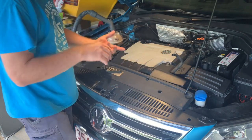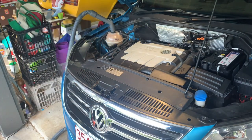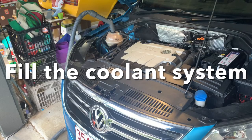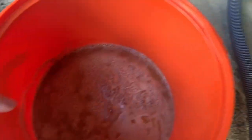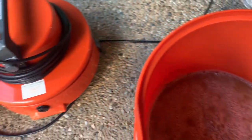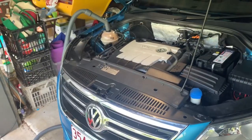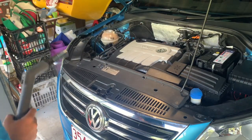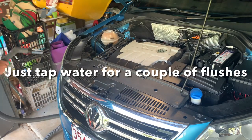So I think now what I'll do is check the level in the vacuum, fill it up with some water and do that process a couple of times. Quite a good volume in there. I'd say that's actually done a really nice job of that. Very, very simple. Let's keep going. Okay, just filled it up again, so we're gonna go for another flush.